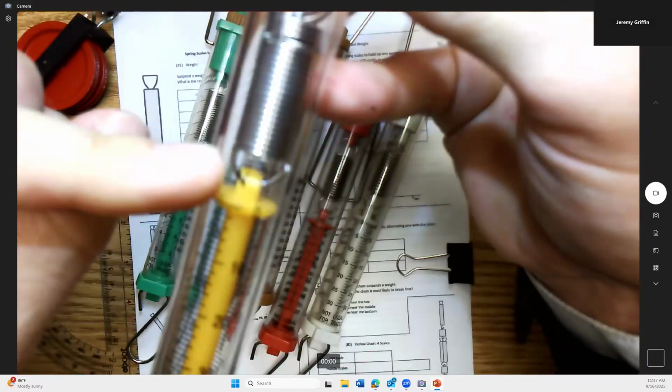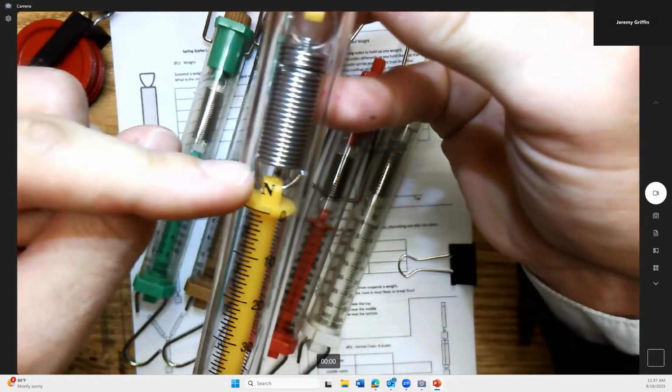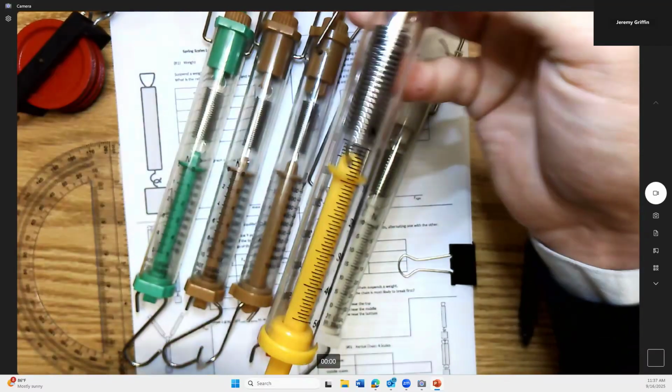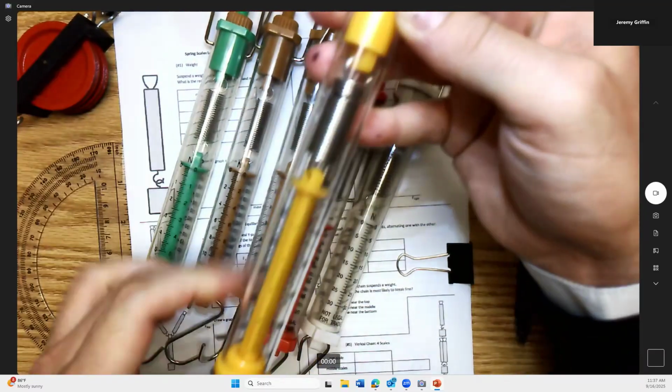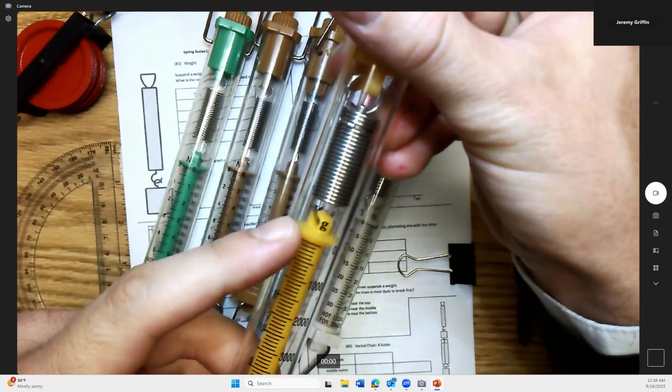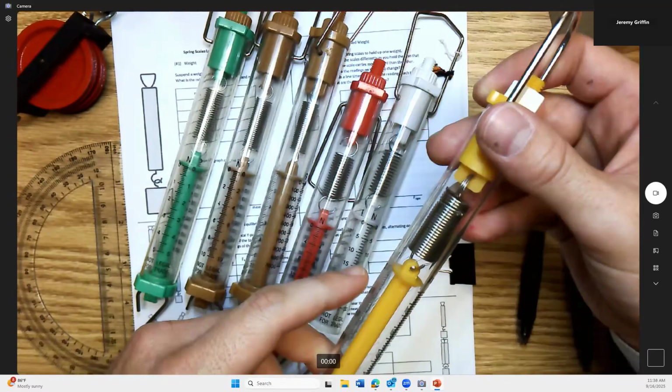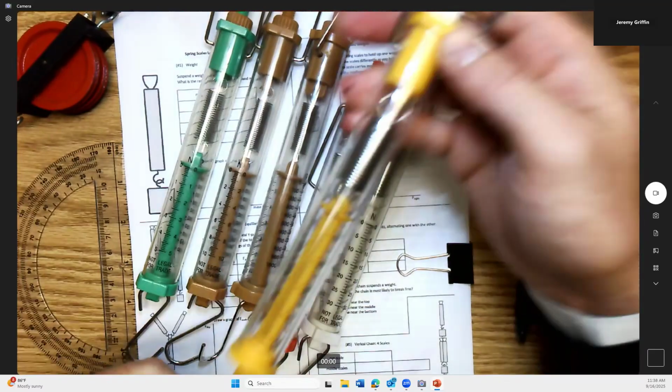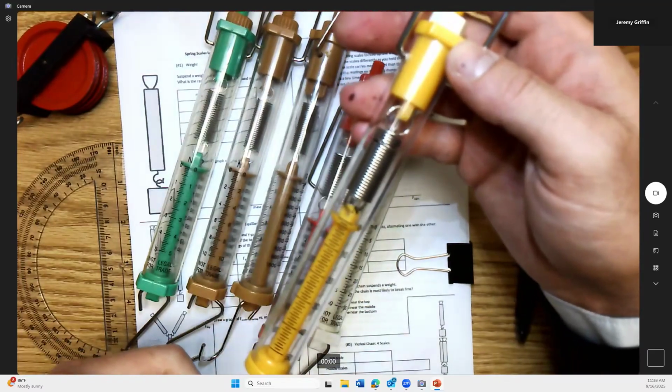On the side it says N for newtons. N for newtons, that could measure a force, like a pulling force. On the opposite side, careful, it says G for grams. Now, if you're trying to measure a force, you're going to measure in newtons or grams. Let's go with newtons.